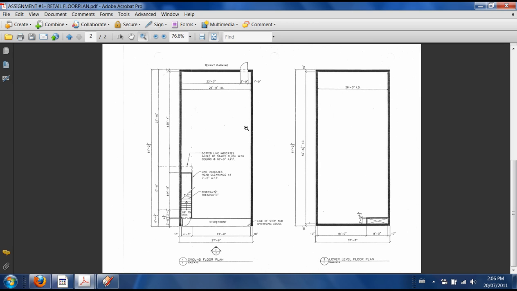So here is the floor plan of this space. You'll see that there's a ground floor, and then there's also a lower level floor plan. Those are the two levels that we're going to concentrate on. There's also an upper level above the ground floor plan. That is an apartment. We're not going to design that apartment, but we are going to build the structure for it so that it appears in our sketch.